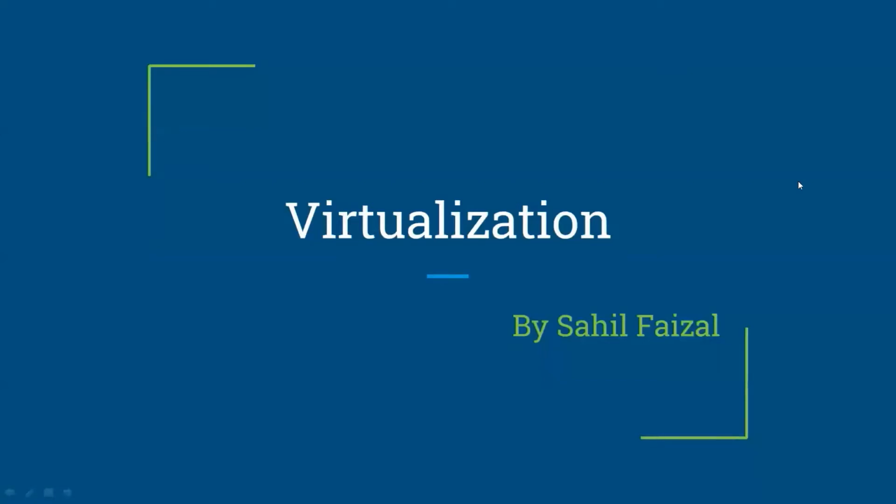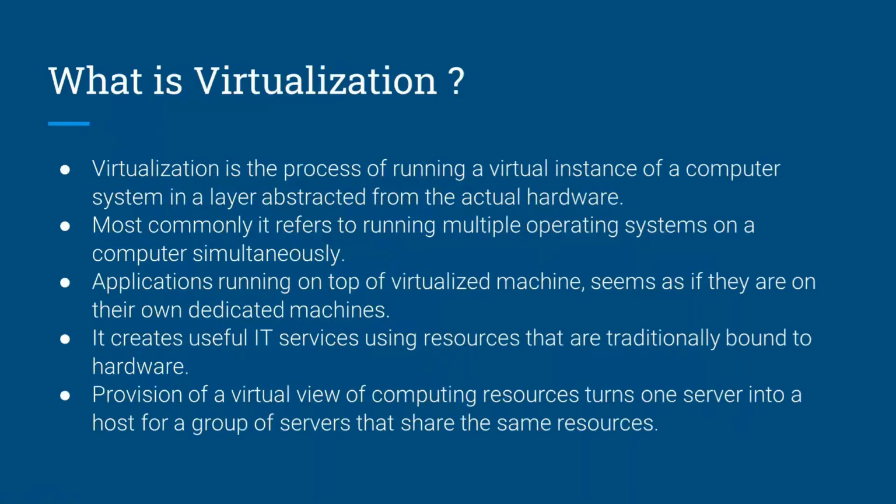Today I'm going to give you an in-depth understanding of the method which literally revolutionized the IT industry and other related services. Yes, it's the virtualization technique. So coming to virtualization, what is virtualization? Virtualization is the process of running a virtual instance of a computer system in a layer abstracted from the actual hardware. Most commonly, it refers to running multiple operating systems on a computer simultaneously.